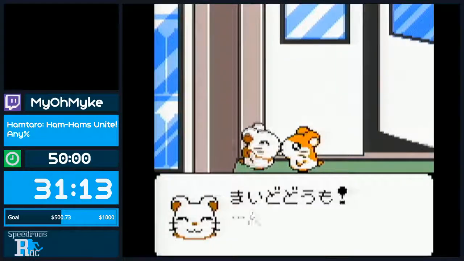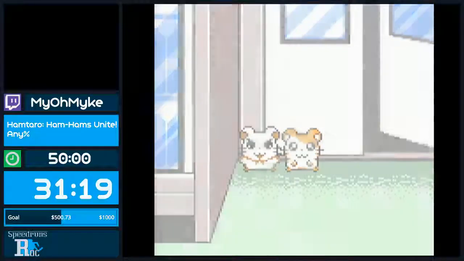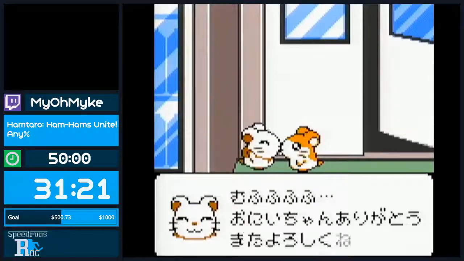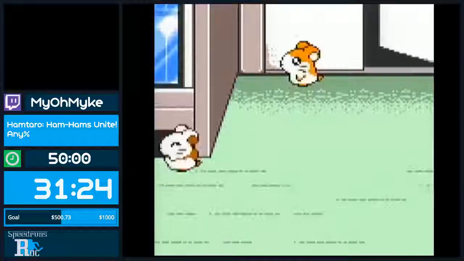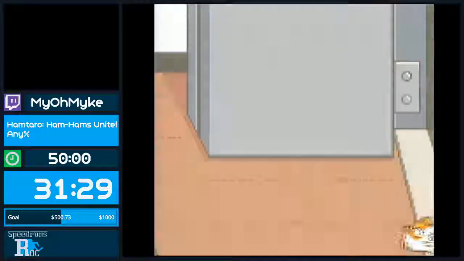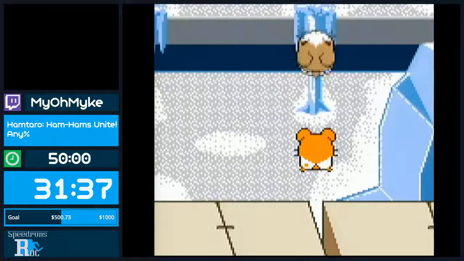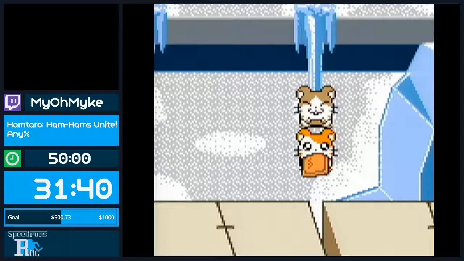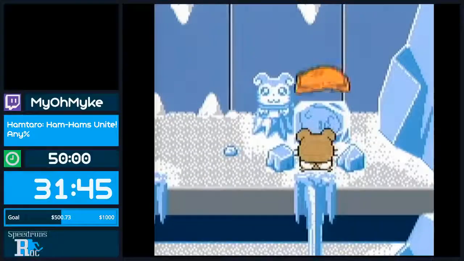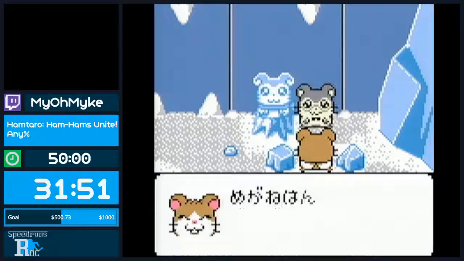You can hold B. Whenever you pick up a key item, you can hold B and it will close the menu on the first frame it possibly can. But you have to hold B starting at a very specific moment, and I just keep holding my B button too early. That screen should not be open for as long as it is. I'm off my timing a little bit today. By the way, look at this ice sculpture. Like, this is an amazing gift for Pashmina. It's a great ice sculpture.